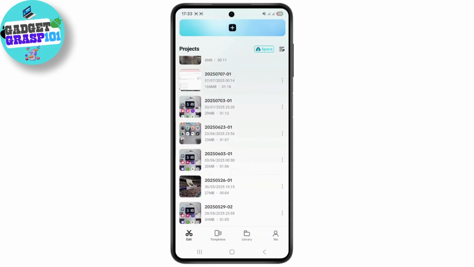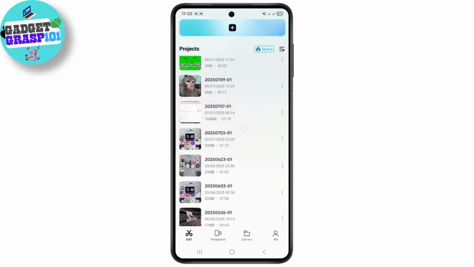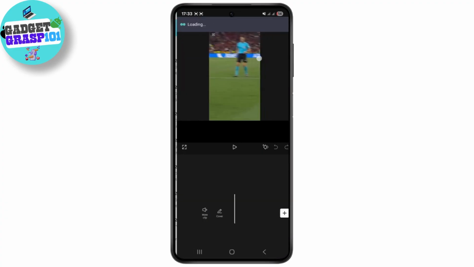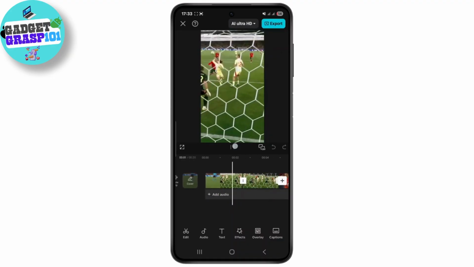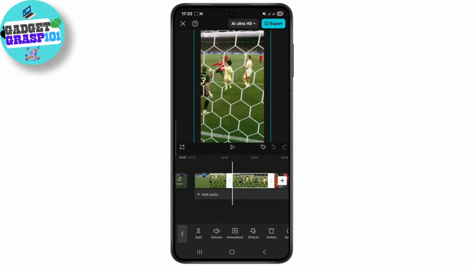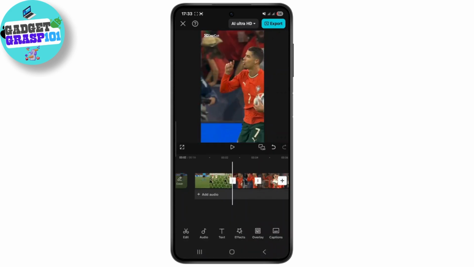In this example, I'll simply use any one of these videos. So let's say I want to use this video over here. For now, I'll simply play the video's sound. As you can see, the sound is coming. For now, I'll simply delete other videos so that the video will be short.